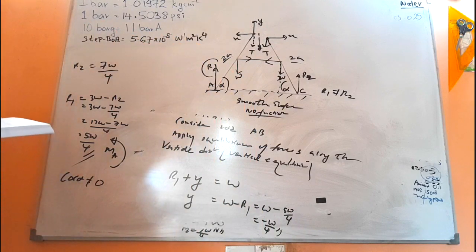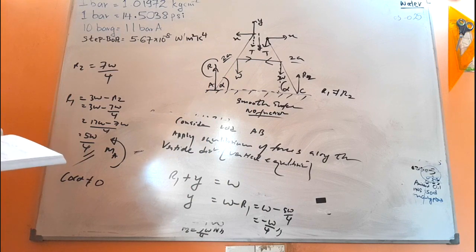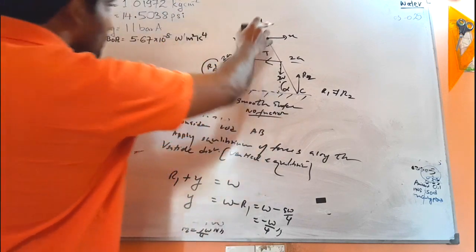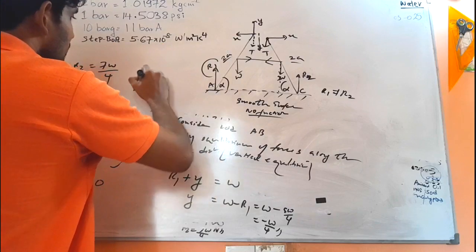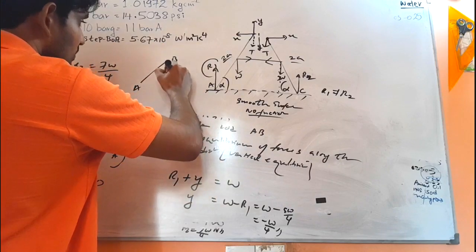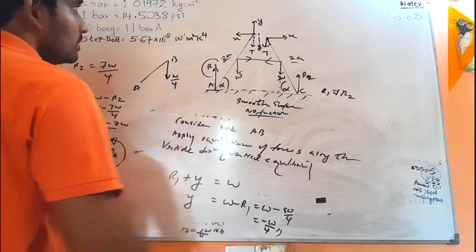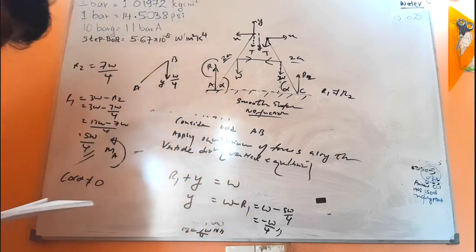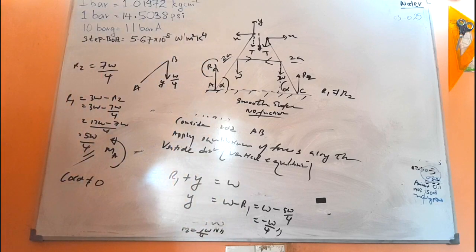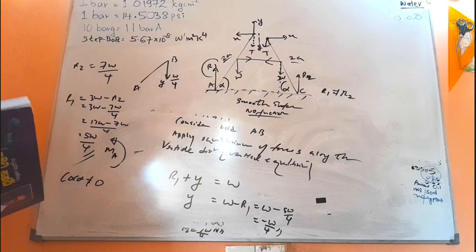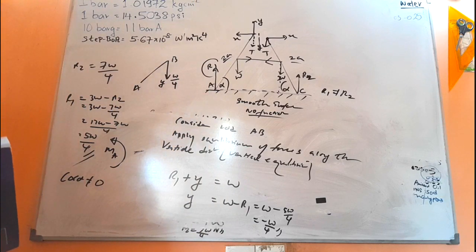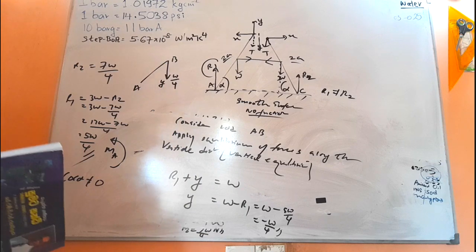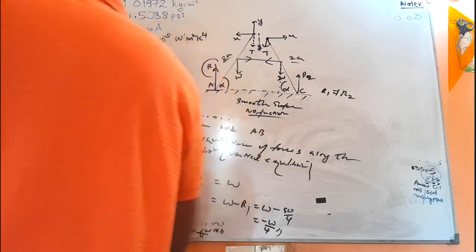So now we know the value of the component of Y, right? That means when you are considering this rod AB, the Y is actually along this direction, which is W by 4. Okay, this is Y. Right, so then what is the next thing? Now we have to find what is X. Okay, so now let's find X, because now we have to find the value of this force X, right?